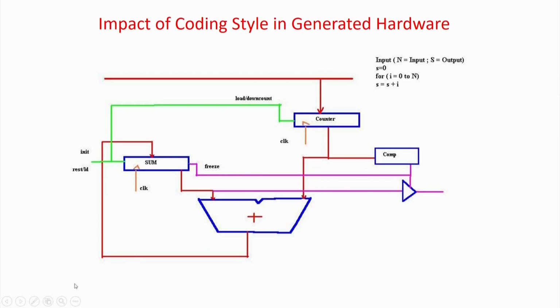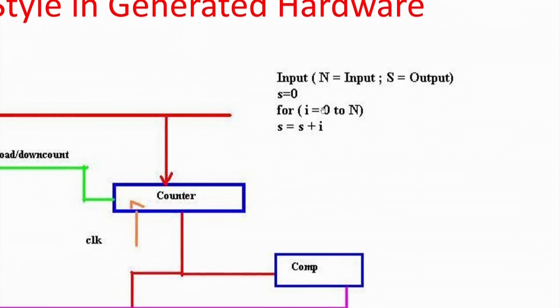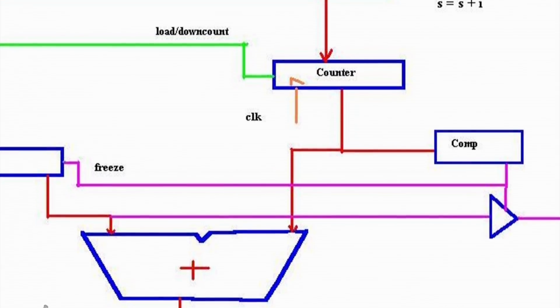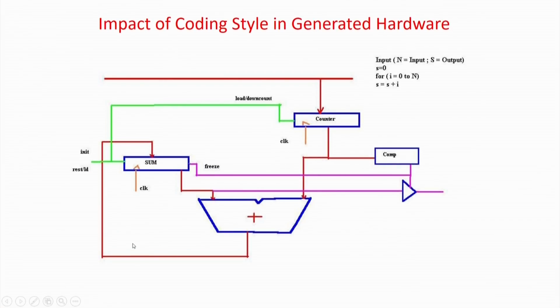Now, some specific examples which will tell what optimizations we will look at. This is a very simple circuit I want to design. For input n, output s equal to 0, then a simple loop for i equal to 0 to n, s equal to s plus i. Basically, this is your block level circuit for this. There is an adder, and a counter. The counter will count from 0, 1, 2, 3, 4 up to n. This is one input to the adder, and this is the sum, which is nothing but s, a temporary register storing the value.